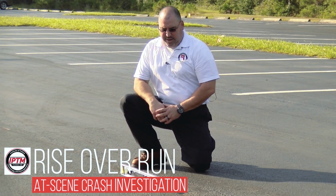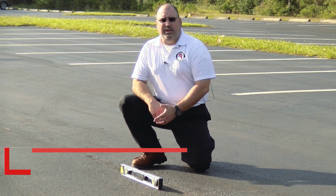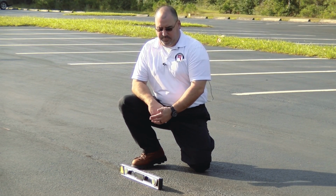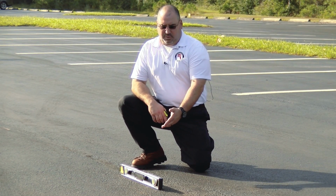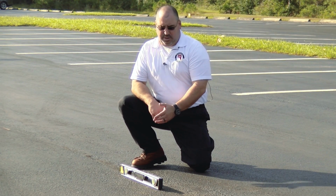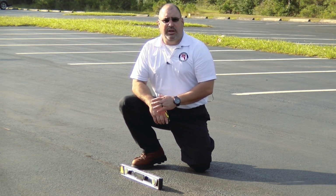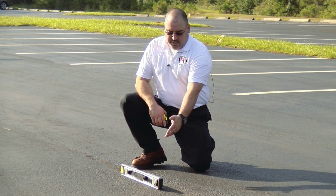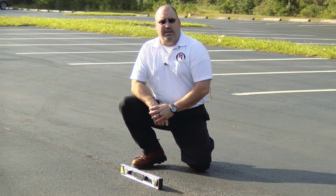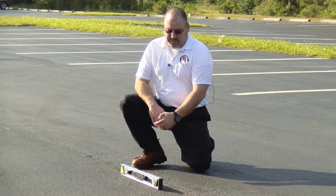Okay, so previously we talked about the smart level and how to use it, zeroing it out, and actually doing the work for you. If you don't have access to a smart level, you can use a regular level, and we do it the old-fashioned way by doing rise over run, which is what you learned in the previous sections in the math. So what we do here is we have a 2-foot level, or a 2-foot run, and we're going to use the same concept as the smart level uses.